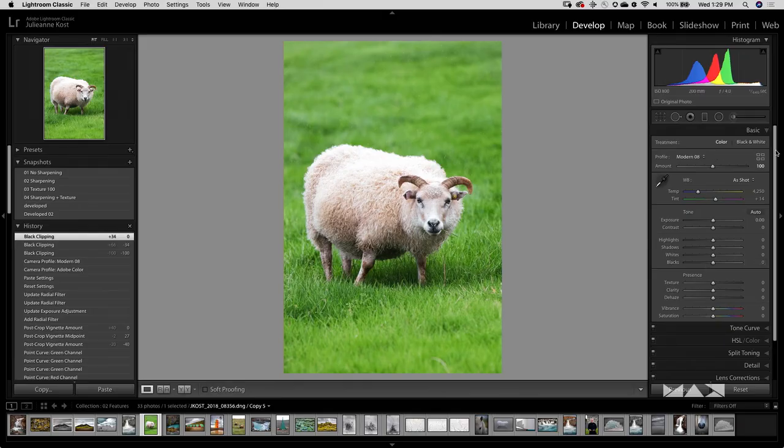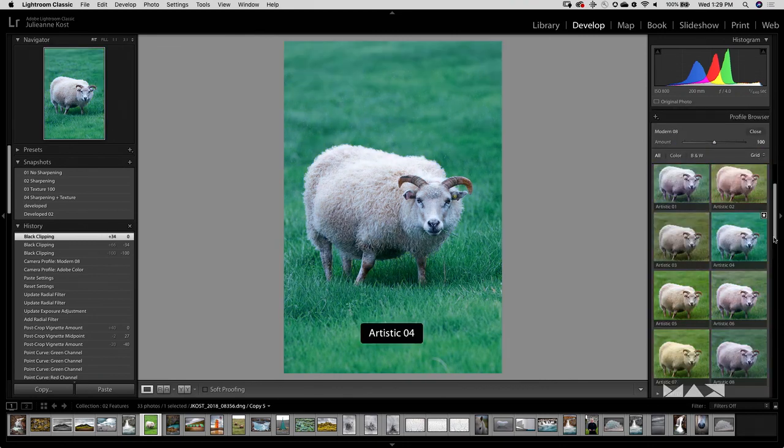All right. So with our little sheep, I'm going to use that little Modern 8 profile. So here, I've got it selected. Now, back in the profile browser, any profile that you like, when you roll over it, it'll give you the little icon for the star. So you can just add that to your favorites. And then as soon as you've added it to your favorites, it'll show up in that list. So you don't have to continuously come to the browser.